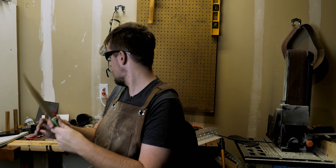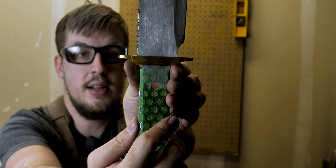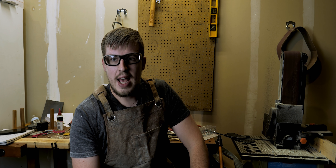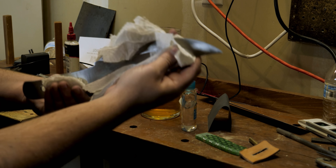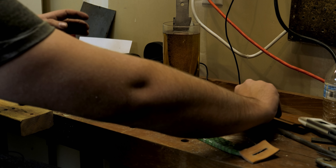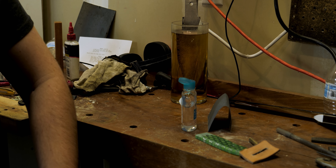Now I'm done sanding the Dark Ranger Swamp Bowie. My only thing was I drilled the holes before really testing out the guard, and that was my downfall. With the guard on, there's actually just a little bit of a gap right there. So what I'm going to do is use this piece of leather as a spacer for the guard. You adapt, you overcome, you conquer. Now I'm going to show you how we're going to make it the Dark Ranger Bowie — with apple cider vinegar that I have boiled. We're going to dunk it and let that sit for a bit, then flip it over.